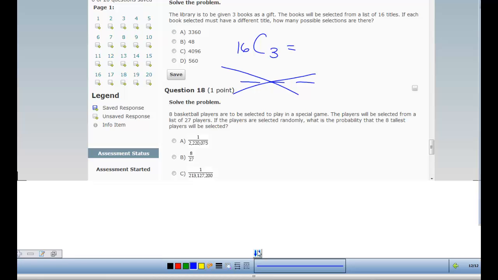Okay, so classical. So you're saying this is the total number of ways to select the 8 tallest. Okay, divided by the total number of ways to select 8. Okay, so only 27 ways to select 8. It's actually a little more than that, but we do need to think. Okay, probability of 8 tallest. I think the bottom number is usually easier to figure out. On the bottom, we're going to have the total number of ways that you could select any 8. It's big. It's what?